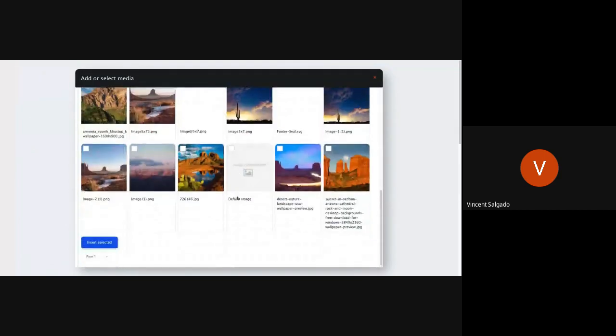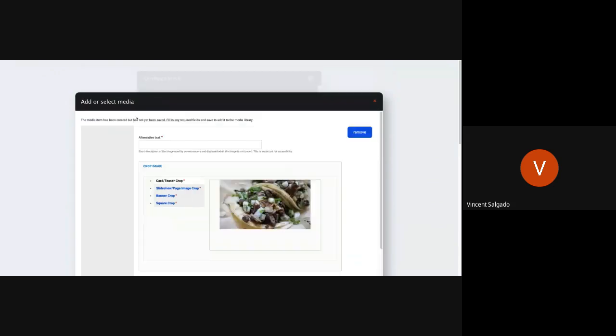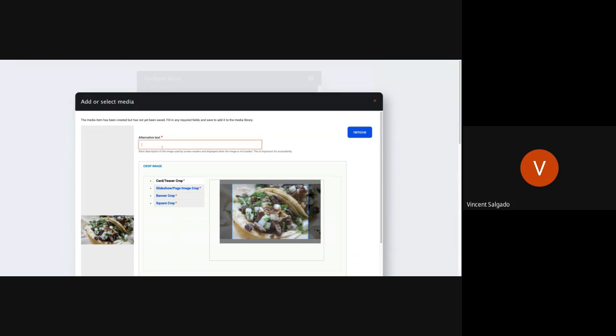If I scroll down here, let's see if I can pull one from my site. We'll pull this image, an image of some tacos.